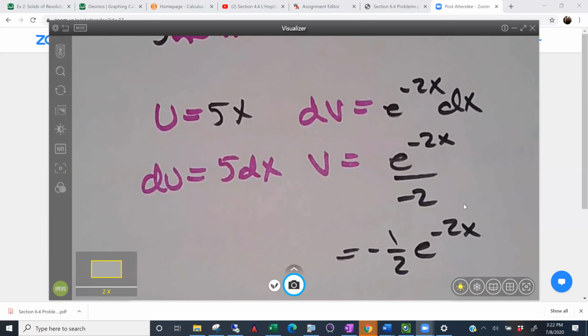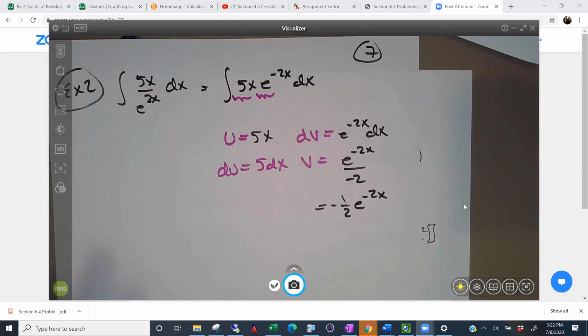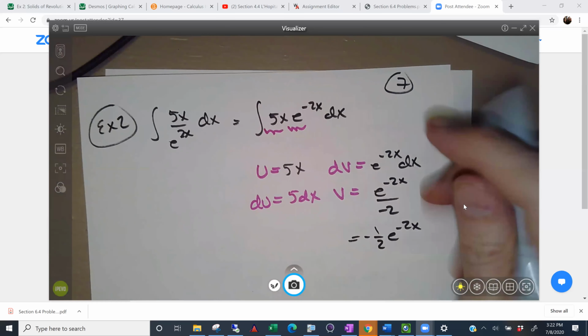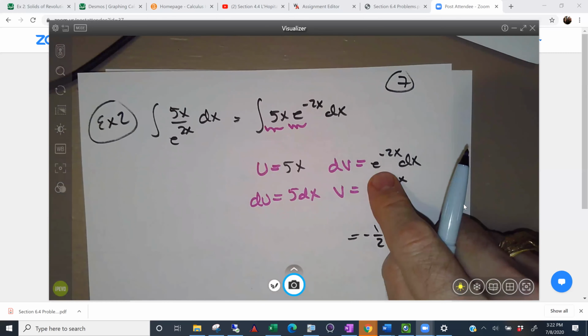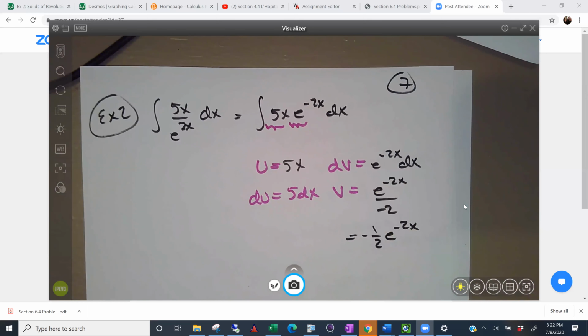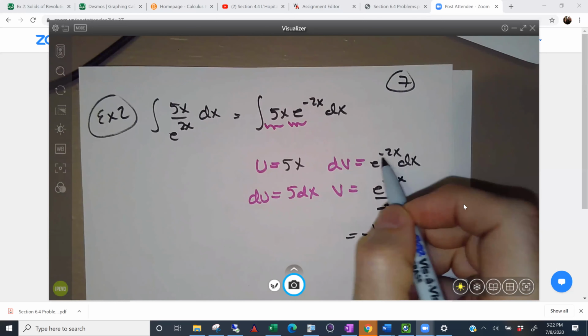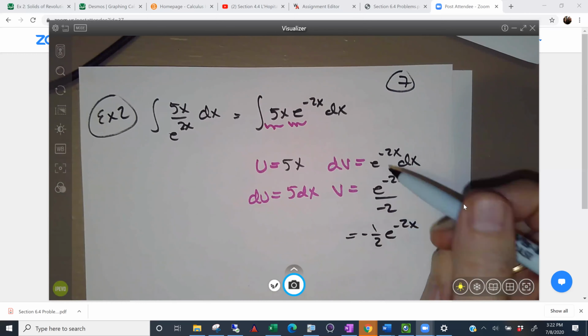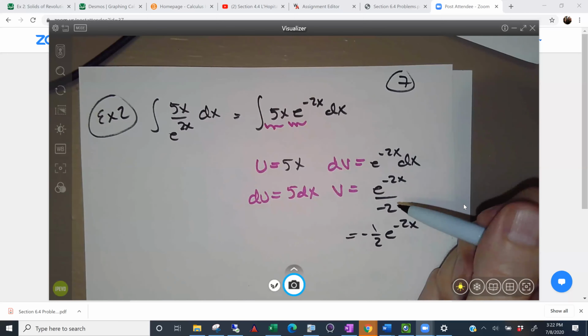Mr. Parent, I'm sorry. Yes, please. Does that only stand true for e? No, you can do that for other things like sine of 2x or cosine of 2x. You can work it for those things as well. So just divide by really the coefficient of the x. But you've got to think about what happens when you differentiate and then do the opposite to integrate.